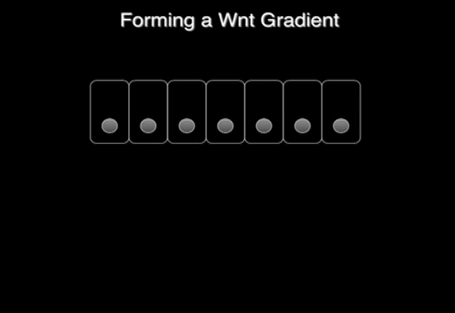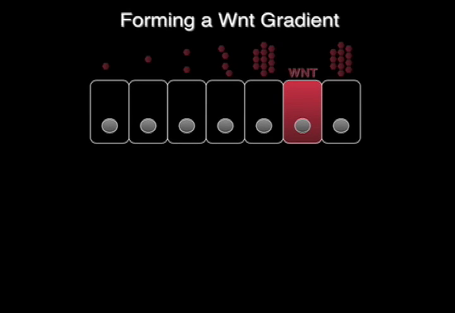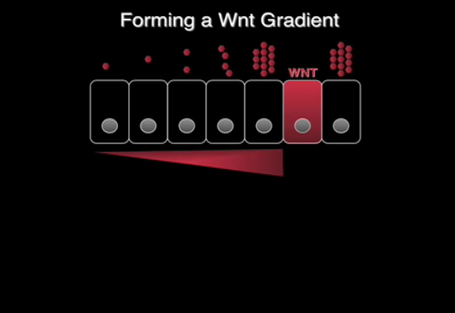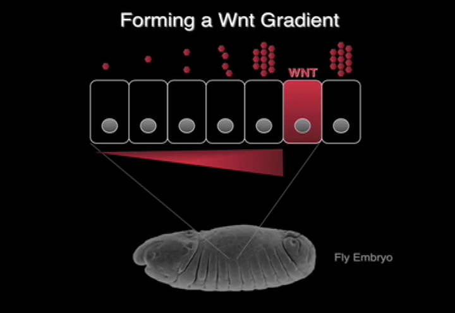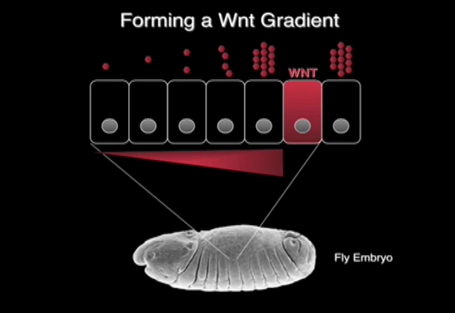Studies in several systems such as mice and fruit flies show that one of the mechanisms is provided by the secretion of members of a family of proteins — the Wnts. The Wnt family of proteins were initially discovered for their role in pattern formation during embryonic development. In the embryo, a distinct set of cells produce and secrete Wnts, which then form a concentration gradient along the embryonic segments. Developmental fates of these cells are determined by differential gene expression programs that are activated in a Wnt concentration-dependent manner.